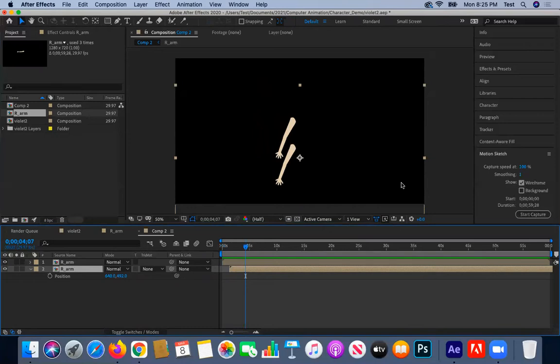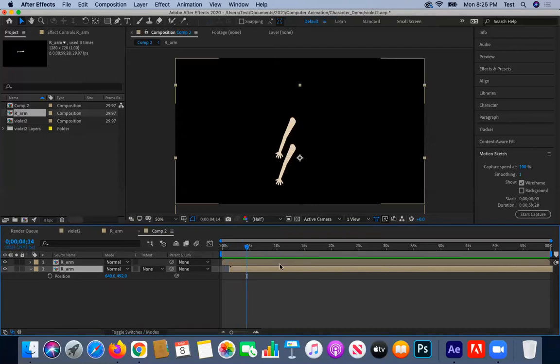Okay, so the reason that that's something that could be useful is let's say you have, and this character that I've created is face on. But if I have a side view and I'm doing a walk cycle, I might only want to create one leg. I can pre-comp that leg and then make them both walk. So I only have to do the keyframes for that one leg. And this is just to give you an example of it.